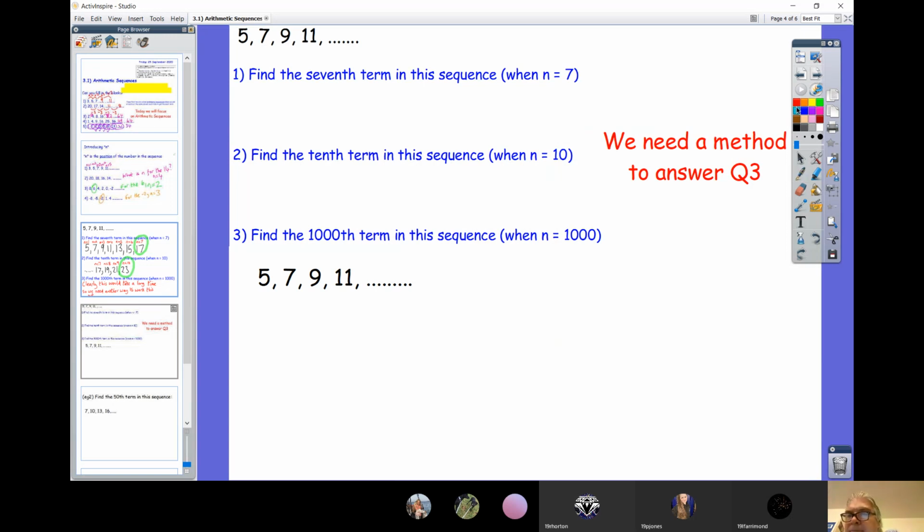So step 1. Please, if you can color code this as you go, that would be great. The first step is you establish what we're going up in, and we're going up in 2s. So step 1, we write down 2n. If we're going up in 3s, guess what you would write? 3n. If you're going up in 5s, guess what you would write? If you're going down in 3s? Minus 3n. Good.